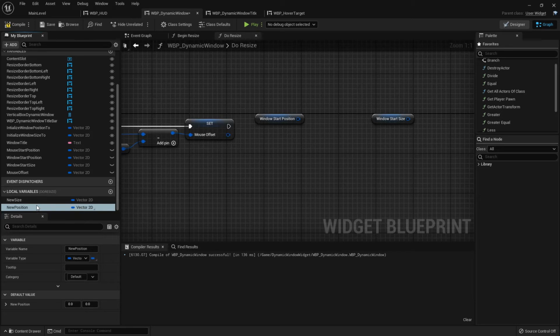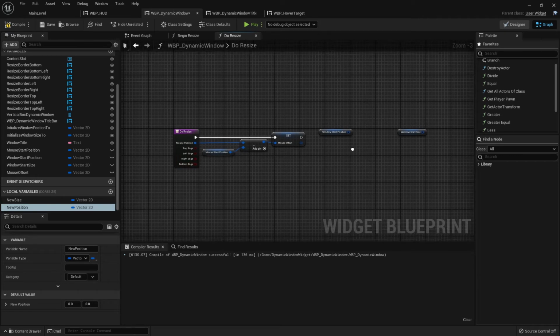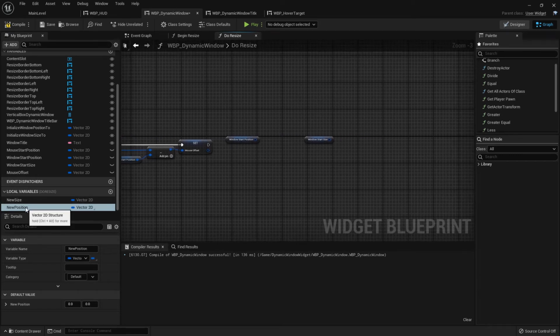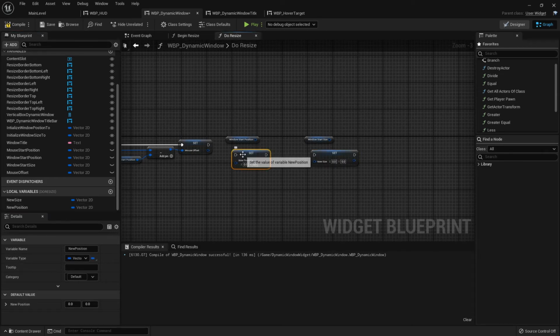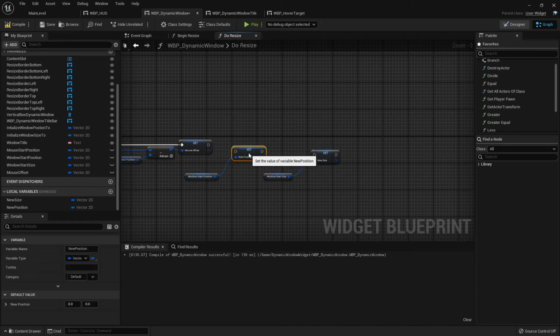And since we're going to set these to be equal to whatever these are at the beginning of this function call, let's hold down Alt, drag our size on here, drag our position on here. And these are going to get fed in. So whatever the start position was goes to new position.